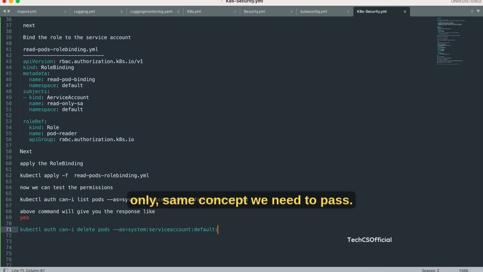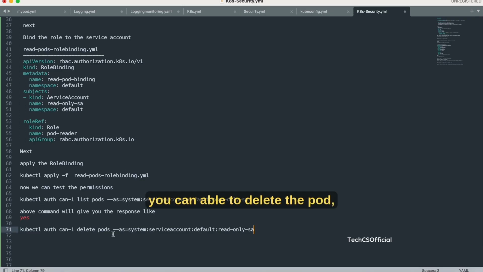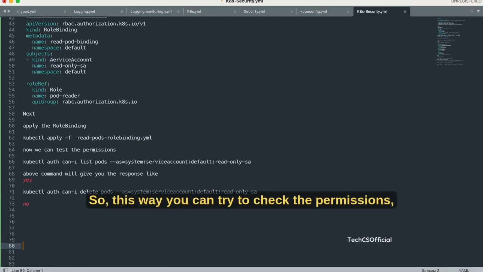Same concept we need to pass. So within this setup you cannot delete the pod. You can try this, and it will give you the answer no. So this way you can check the permissions.